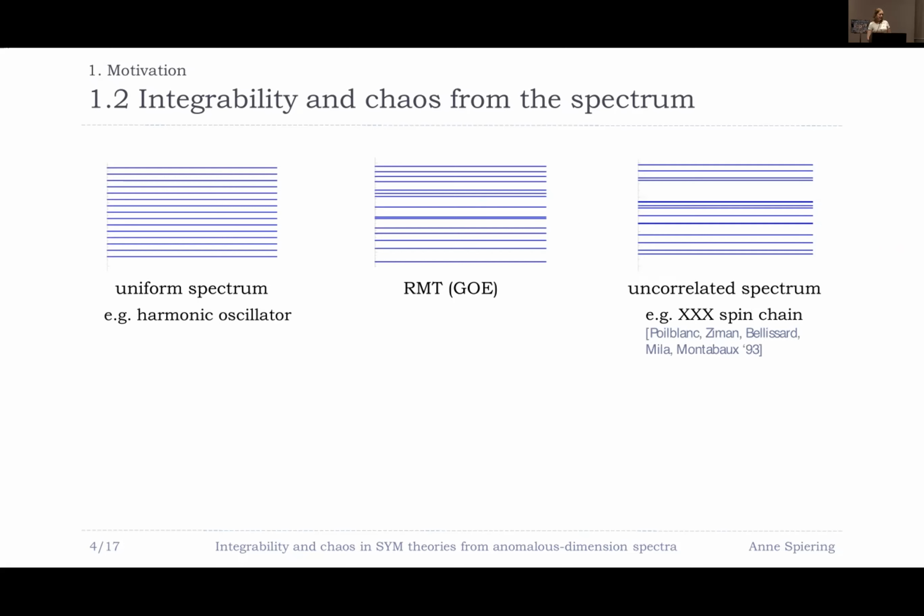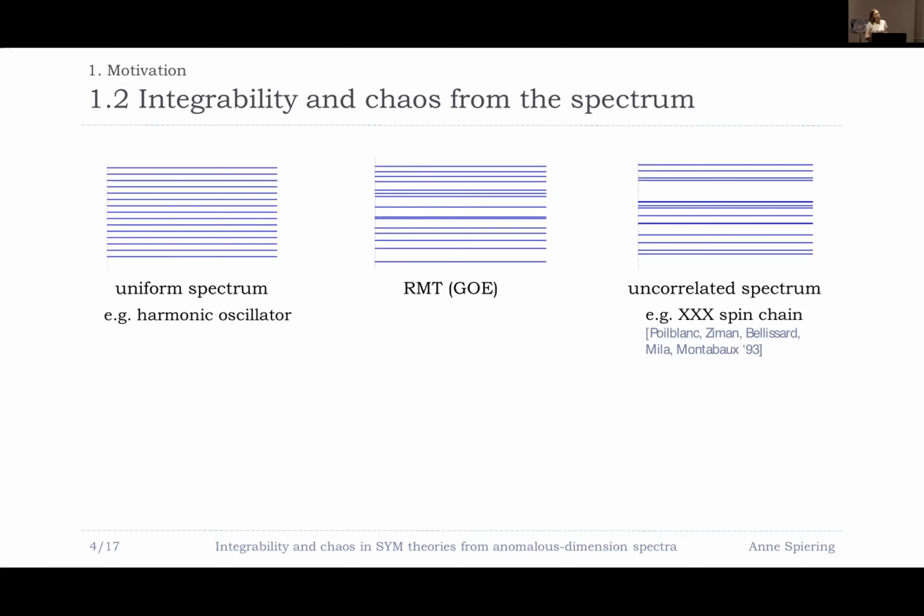And then in the middle here, we have another spectrum that is really in the middle. It is not quite so regular as this uniform spectrum, but also the levels don't want to get too far, they don't want to get too close. This spectrum is related to random matrix theory. Literally, this spectrum I generated by diagonalizing a random matrix. Random matrix theory has different ensembles you can look at, and in this particular case, I'm looking at the Gaussian orthogonal ensemble. This is the ensemble of all real symmetric random matrices.